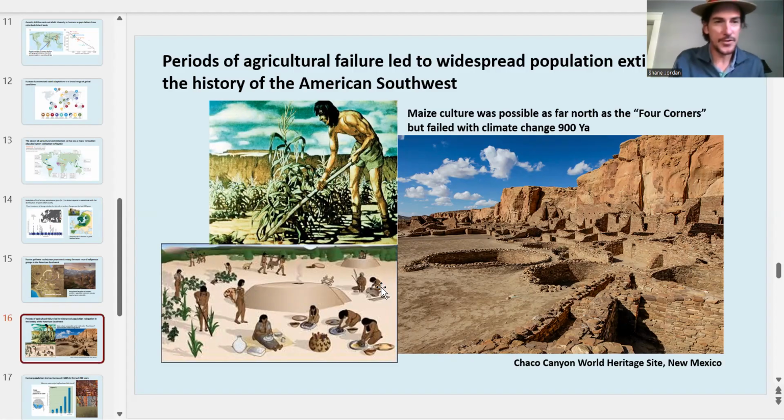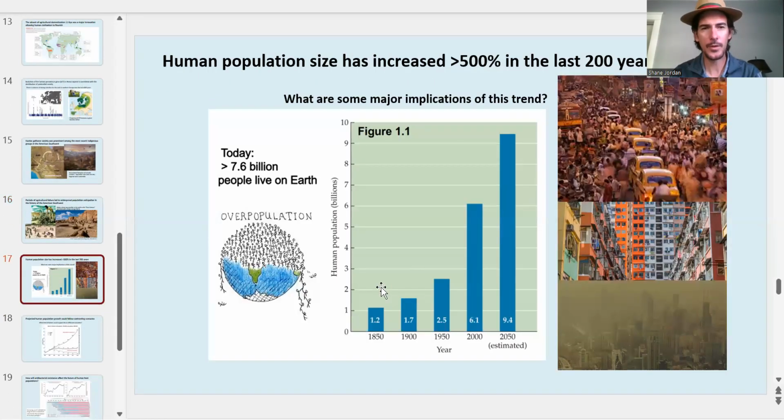So anyway, this is an interesting story that we should heed warning from in our reliance upon agriculture, because agriculture allows population sizes to grow so extensively. But then if that agricultural crop fails, what is this huge population going to do for sustenance? And that leads us to a very realistic problem, which is human population growth.